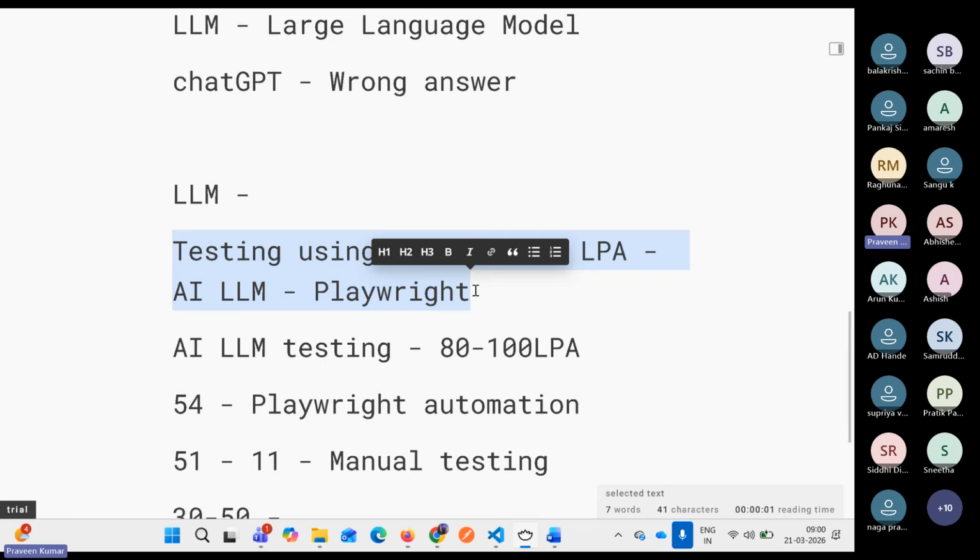So if you have a complete understanding of the testing you are trying to do, let's say Selenium or Playwright, you have 100% understanding of how to develop a framework, and you are able to understand the code generated by the AI and how to integrate it, then you can use that. That is also in demand. AI LLM testing is growing right now in the market.